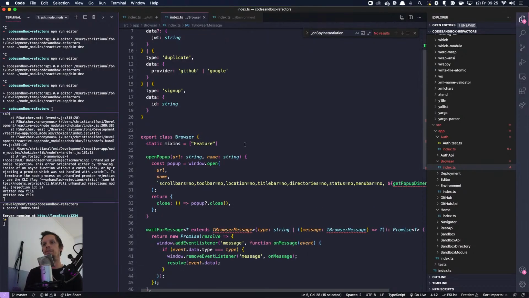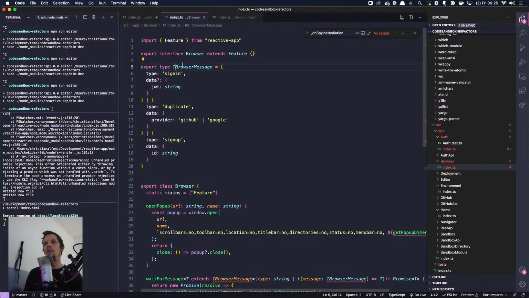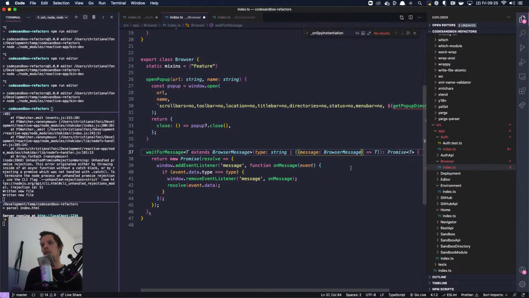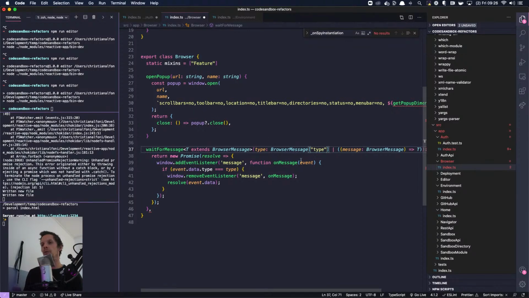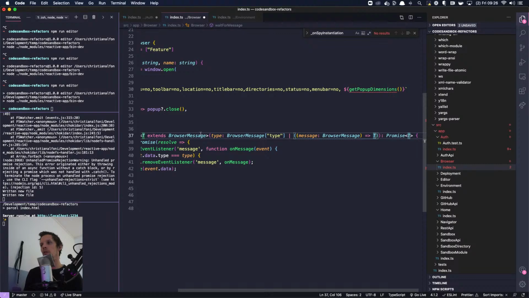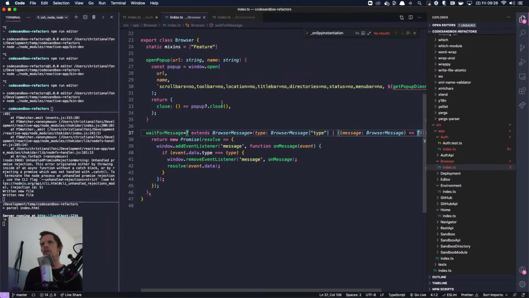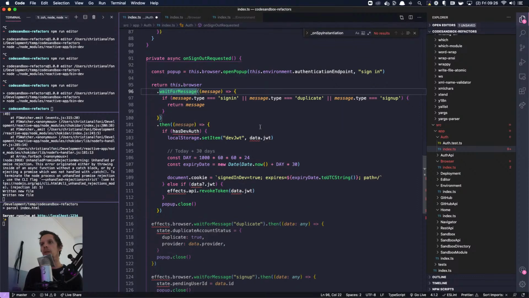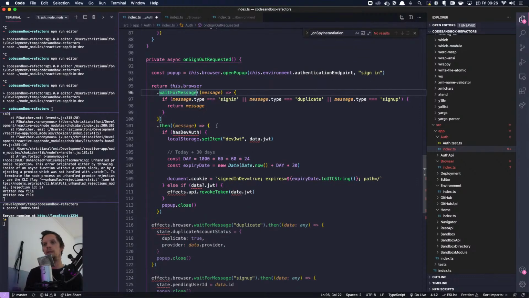And now we say, let's call it browser message. And now we just say, this is the browser message, and this is browser message type. So now we know that we can either pass a string of one of the browser message types, or we will get a message with some browser message, and then we're going to return something related to that. So now TypeScript should understand that this is a browser message, we have a type, and we're basically sending back any of them, but let's take a look now.